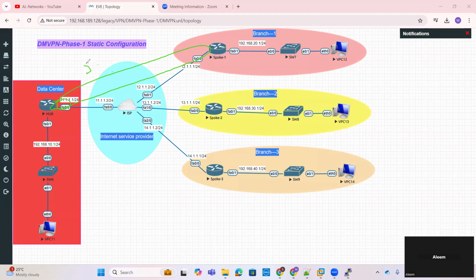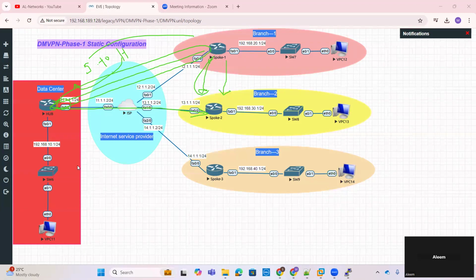spoke to spoke location and hub location. So it's a spoke, and this one is a spoke, and this one is the hub location. So basically here we can configure only hub to spoke, spoke to hub, but spoke to spoke reachability we cannot configure here. So whenever you want to communicate between any spoke to spoke, first traffic will be moved to the hub location, then it will be moved to the spoke location likewise.